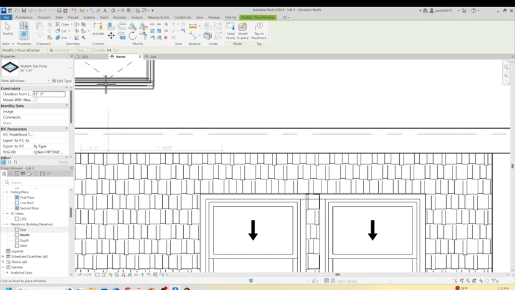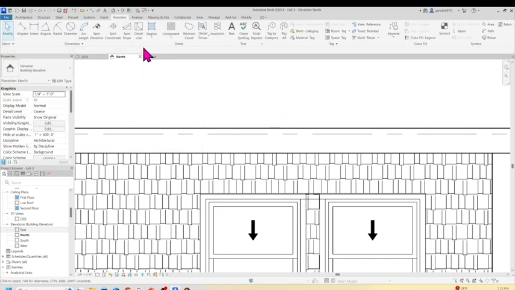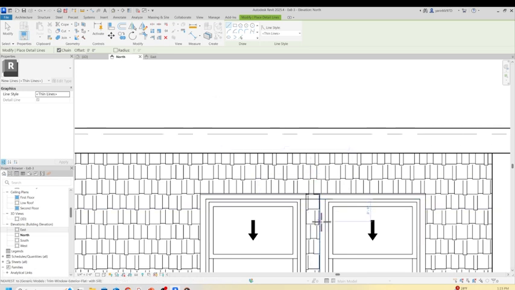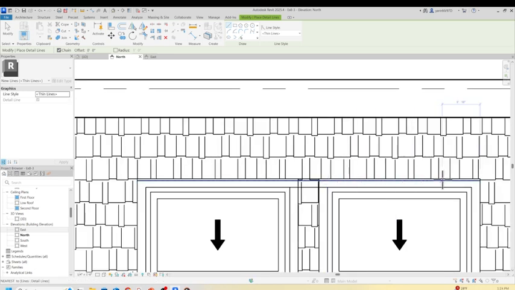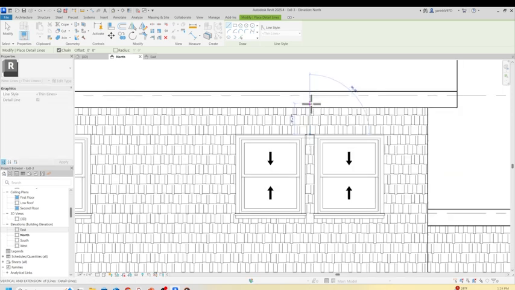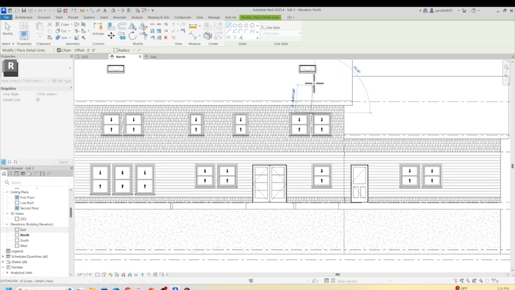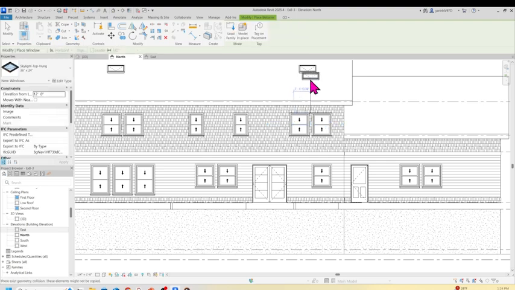Now go back and do it again. I'm going to try Detail Line again, and then come back in here. Let's find this line that we had up there, and it should give us the center right there. It gives us the midpoint. See, it says midpoint on it, endpoint, midpoint. Click on that, and then we're going to go up. Let me make this smaller. I'm going to go up to here and click right there. Enter and escape a couple of times.